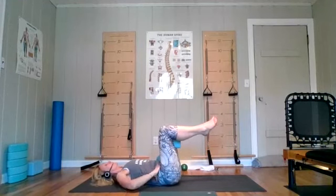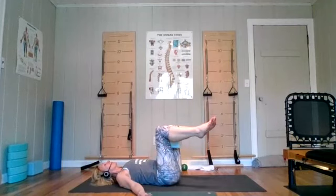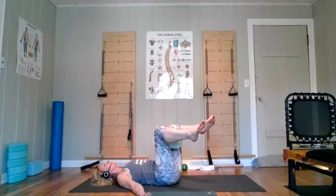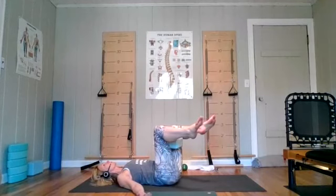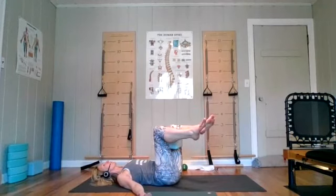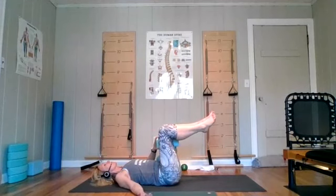Neutral low back. Take your arms slightly away from your body and then take a side bend, taking that right hip up towards your right ribs and back out, and then taking it left and taking it right and left. Right, left. One more right, and one more left.